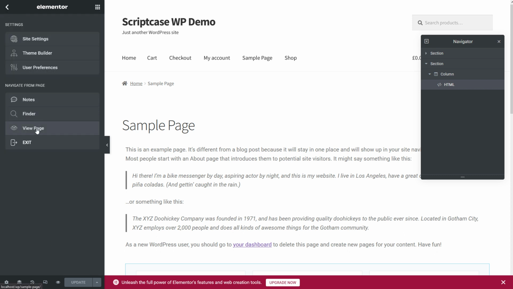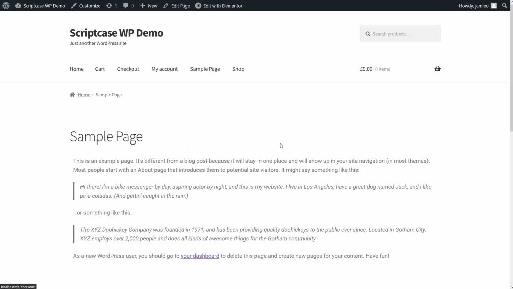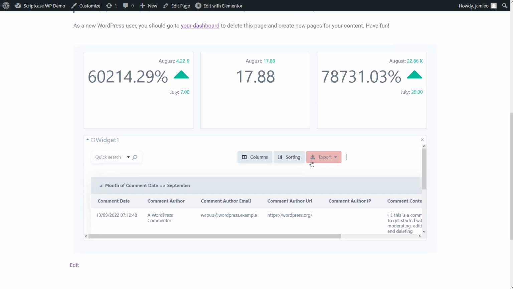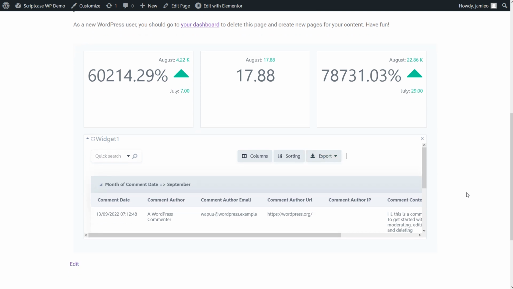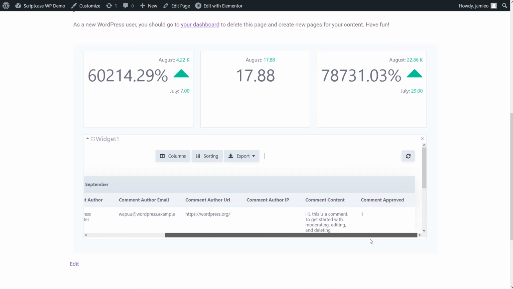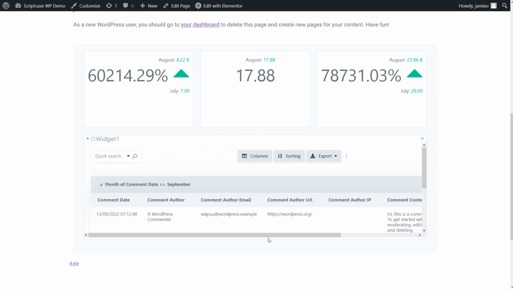If we come here then to view the page, we can view the page live within WordPress or within the local environment. And just like that, we can also view the dashboard, which we have generated and applied to the page. And just like that, using an iframe, we are able to display any type of content using Scriptcase, and also either the WordPress tables or our own tables, and display custom content, or even create custom dashboards for informational purposes or alternative reasons.